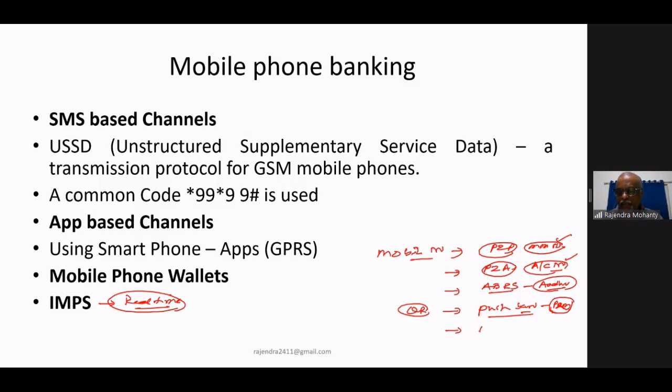Or it can be pull based. Pull based is the reverse of push based. So here the merchant will receive the payment from you by using the reverse method of push. So using your mobile number or MMID, the merchant can receive the payment. So this is basically M2P, merchant to person. Or it can be using the USSD channel also. It can be done when it is operating under GSM or CDMA.